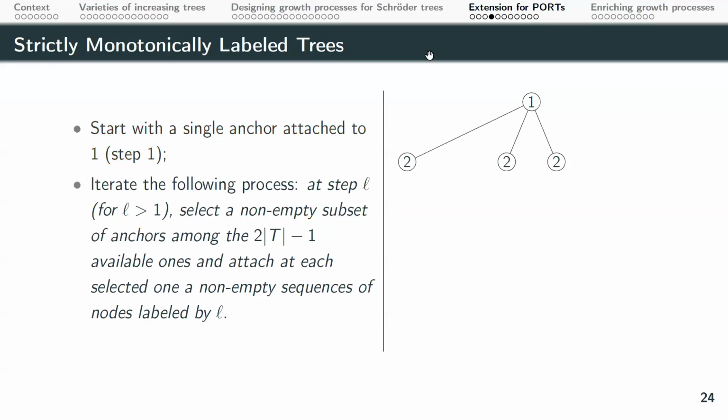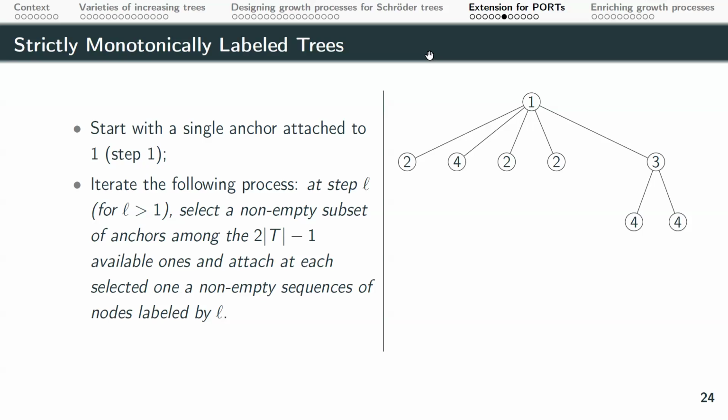Okay. So for example, here, for the 1 I have a single anchor, I choose it and I replace it by a sequence of 3 times the label 2. Next, I have 4 anchors for 1, 2, 3, and 4, 3 anchors for the 2, and I choose this single anchor, and I put the label 3.